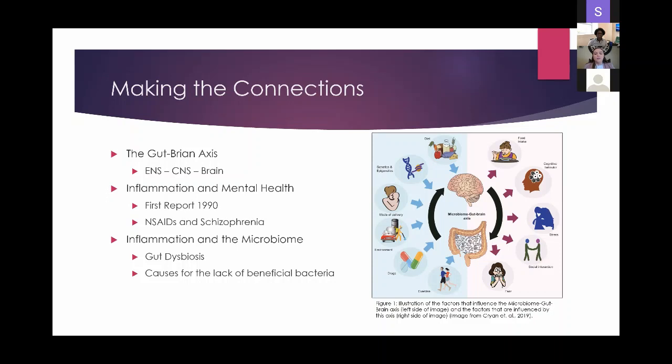And so there have been studies that show that there is an association between gut dysbiosis, which is a disruption or an imbalance in the microbiome of the gut bacteria, and an increase in inflammation as well. And they believe that this is due to a depletion of beneficial bacteria within the microbiome. And so this depletion is most likely due to four things that happen.